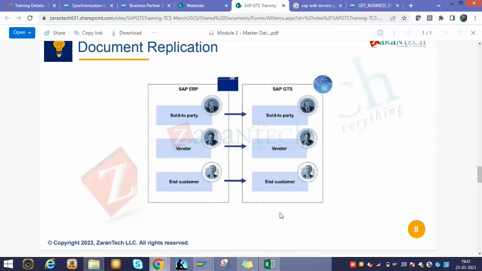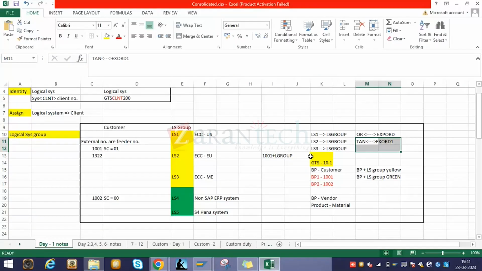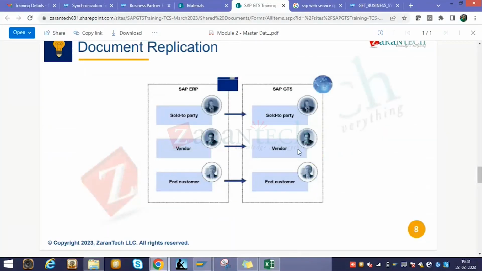So yeah, adding the more filtering criteria, we have to do the enhancement. Now coming to the GTS system. In the GTS system, we are discussing again how we are going to map the order type. Okay, we have to map the item category. What else? Now, partner function. We also need the partner function to be mapped.